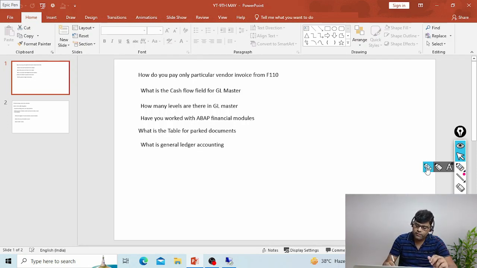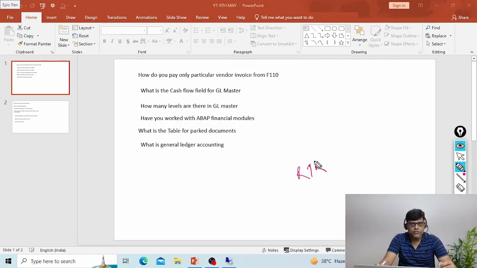Simply you can say this process is nothing but your R2R business process, record to report. So everything, all your accounting settings, when you are maintaining your ledger related settings, your parallel ledgers, parallel accounting, preparation of your FSV, then different transaction postings, trial balance. All this will come under your GL process, and that is your general ledger accounting.